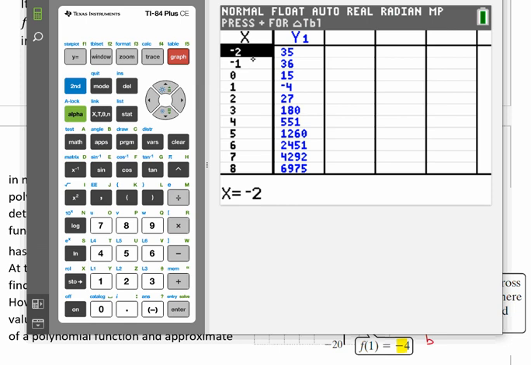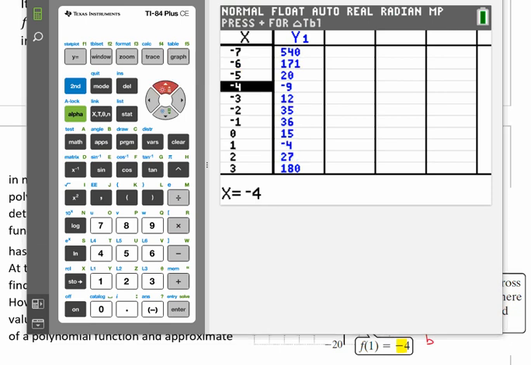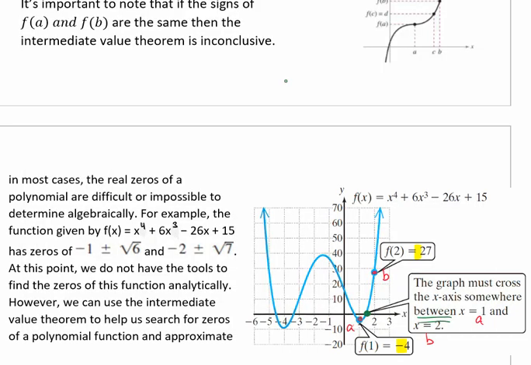Notice here, in this first set from -2, -1, 0, we have all positive numbers, and then boom, we hit a negative number, and then we're back to positive again. So we see that something is occurring between our 1 and our 2. Looking farther back, we can see that same thing occurring here between -4 and -5, which we can see on our graph happening as well.